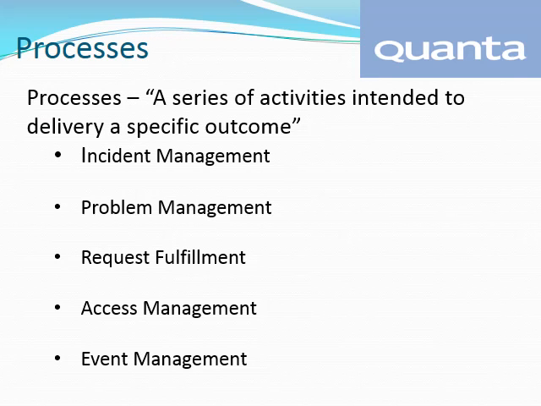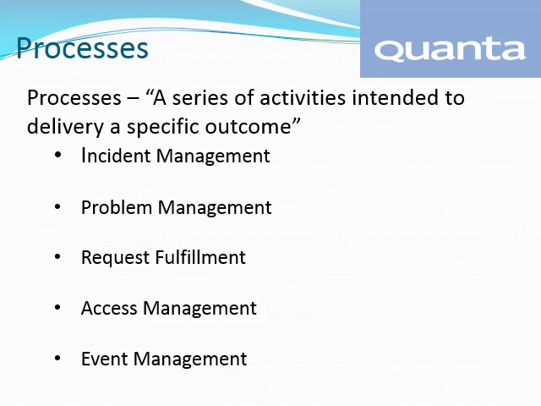Supporting the operations phase, we have 5 processes in total. And 3 of those processes we've already seen: incident management, problem management, and request fulfillment. The other 2 processes, access management and event management, are tied in to, in the case of access management, request fulfillment, and in the case of event management, incident management and problem management. They're not sub-processes, but they're very closely aligned with the ones we've already seen.